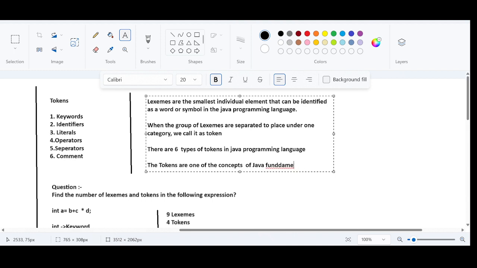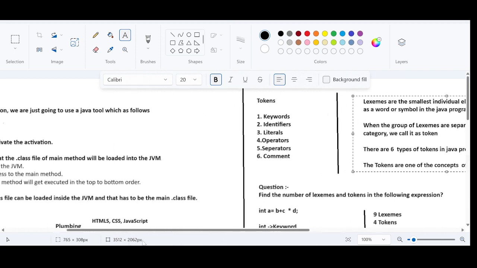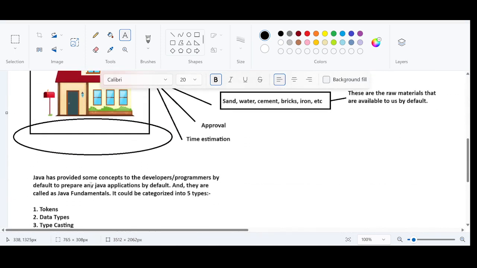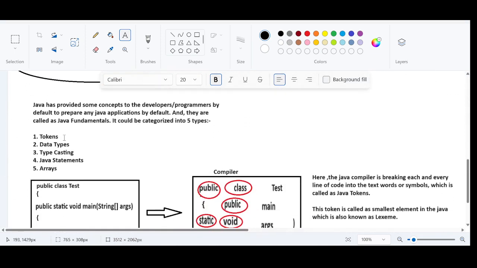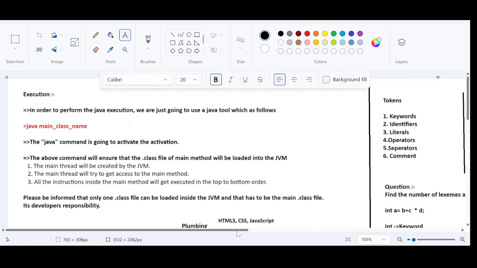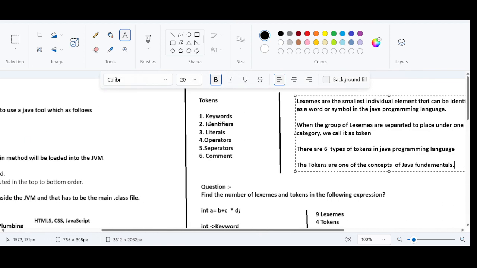Hope it is making sense. So we are going to analyze and study each and every fundamental. The things that I have mentioned here, we are going to research and study together. Under tokens, again tokens are categorized into 6 types. We are going to study each and every type.